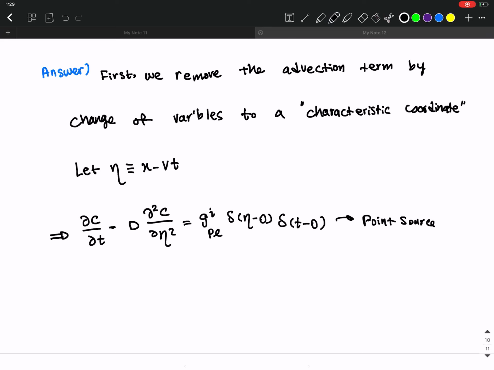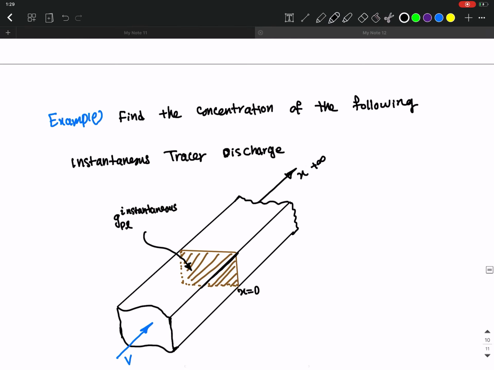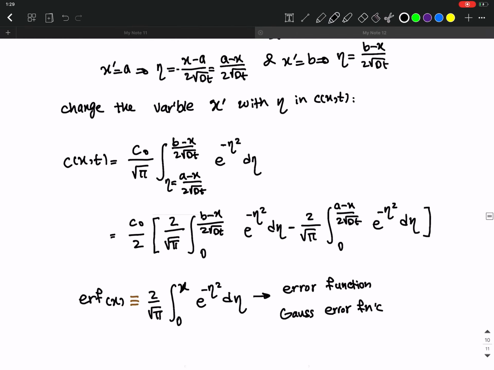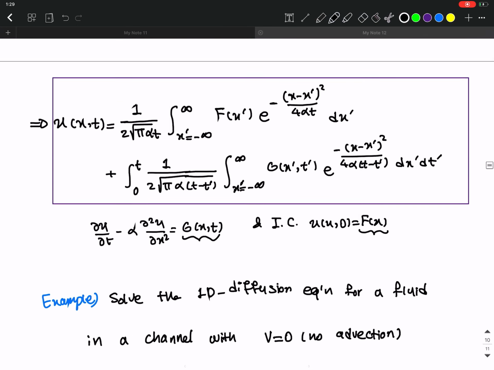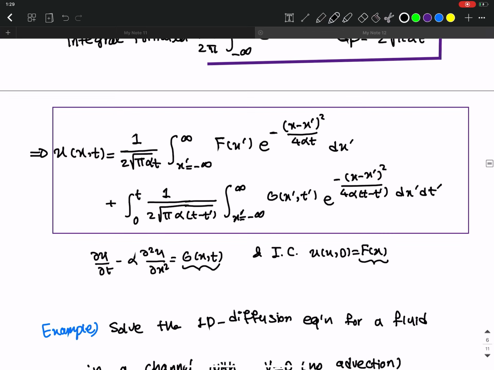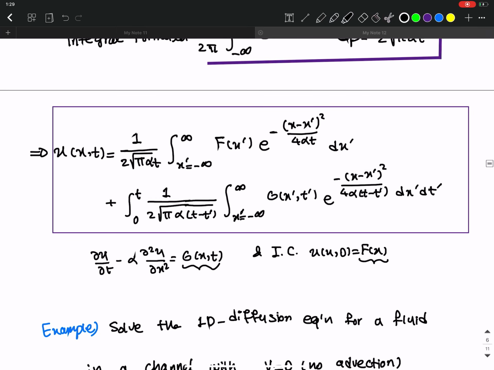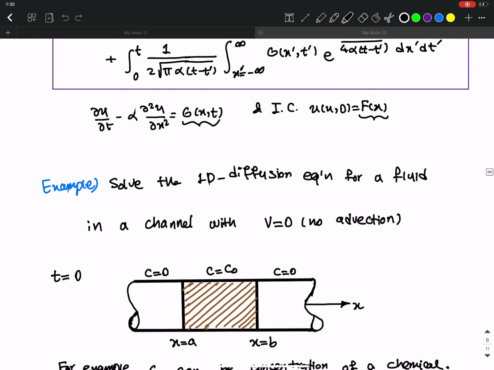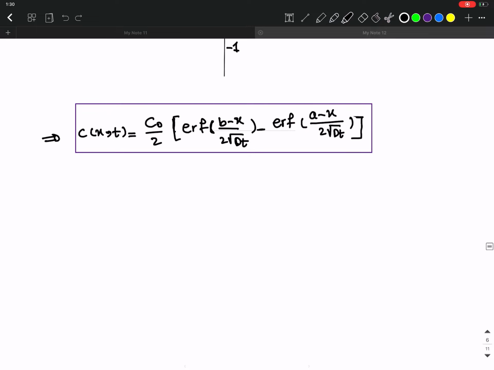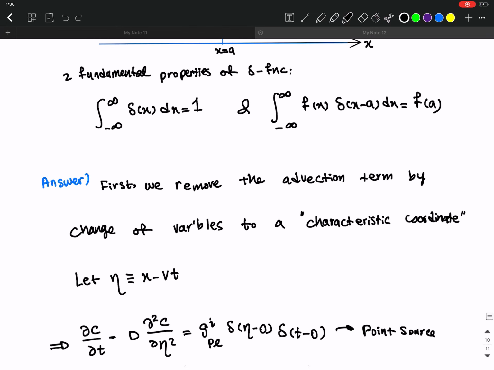So now that we have converted this equation to a form where we can simply use the previous solutions, we can use this solution that we had for a general form of this equation, which is shown here, and just substitute the answer. Now let me rewrite the solution here and let's see what's going to happen.